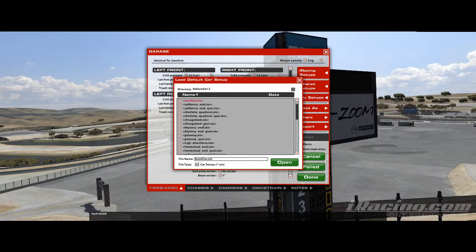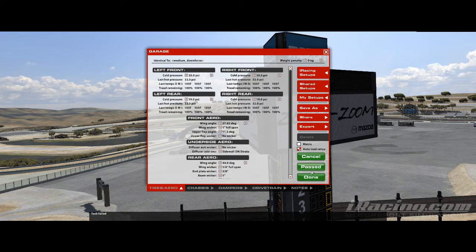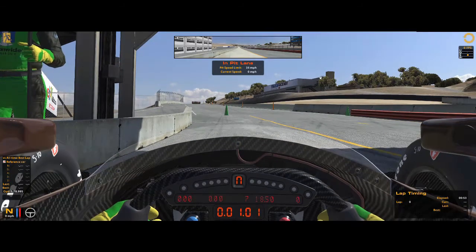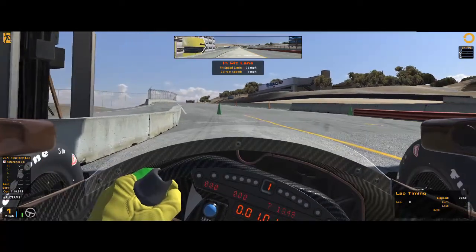I'm in a Dallara DW12 at Laguna Seca, and I do very poorly, but I'm having a lot of fun. So here we go. Neutral and first. Alright.